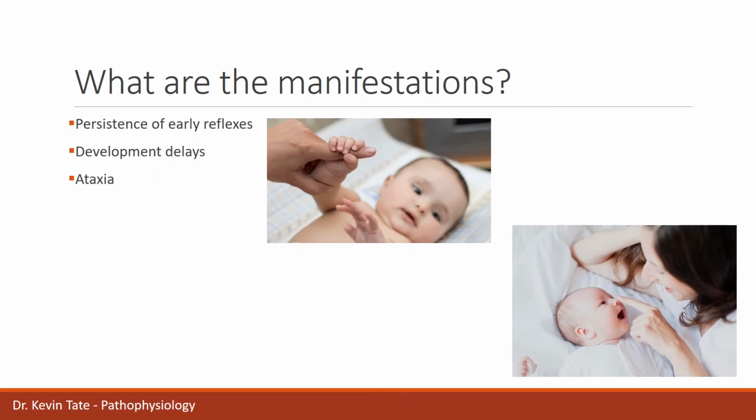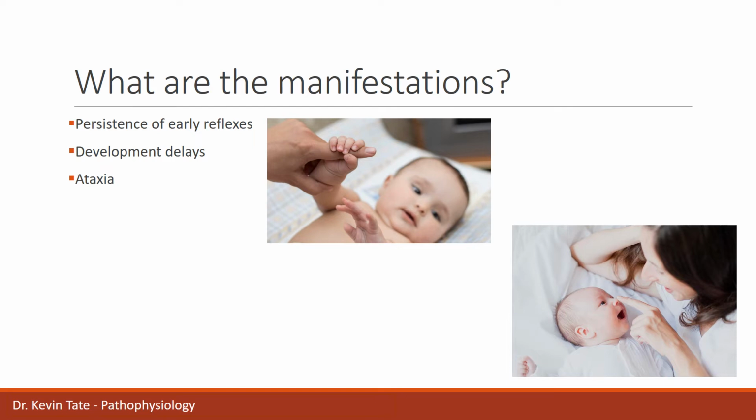We also see persistence of early reflexes, like the rooting reflex. An early reflex refers to a reflex that is present in infants, right? So the ability to grasp a finger, the rooting, the suckling reflex, and the plantar reflex are all early reflexes. Another manifestation that goes along with this persistence of early reflexes is developmental delays. So the child has a difficult time learning new things.